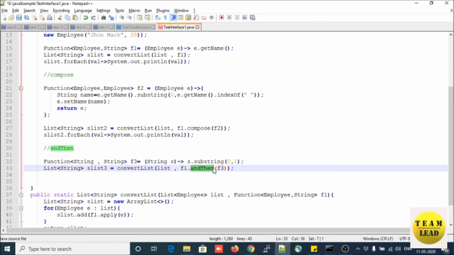If you see that andThen is a method with the parameter F3, it should be accessed after F1. So F1 has to perform first, then F3 will perform the operation. So the current function instance will perform the operation, then F3 will perform the operation. And once both the instances have performed the operation, it will return the combined instance back to the function of F1.